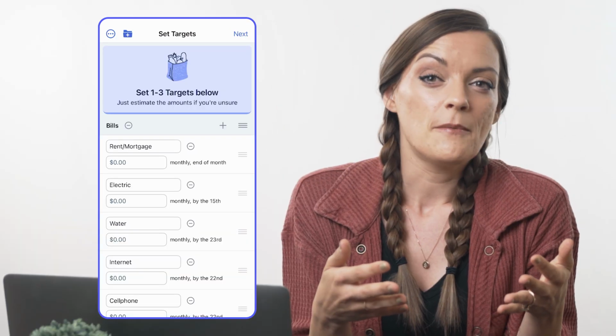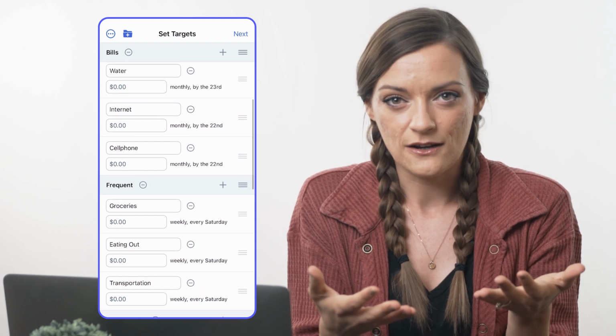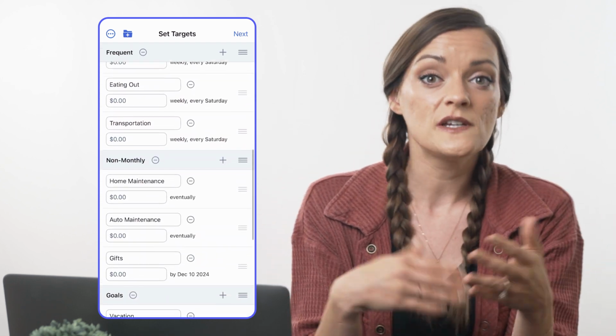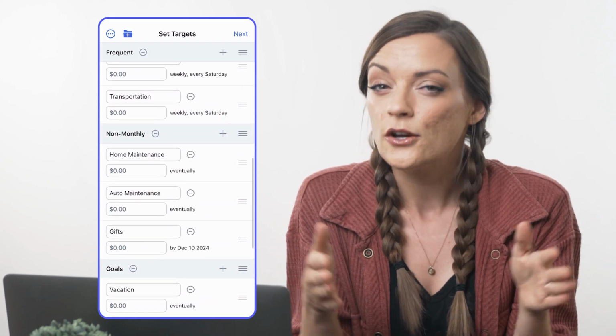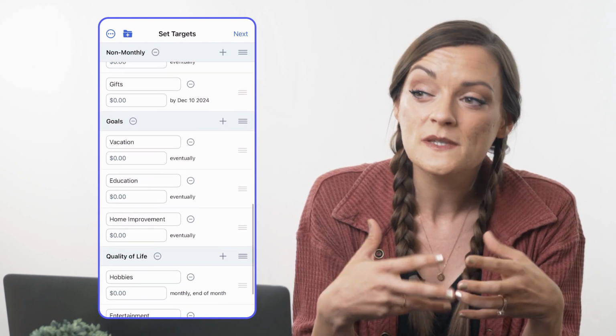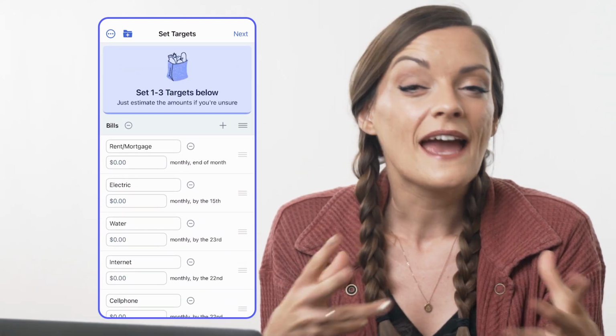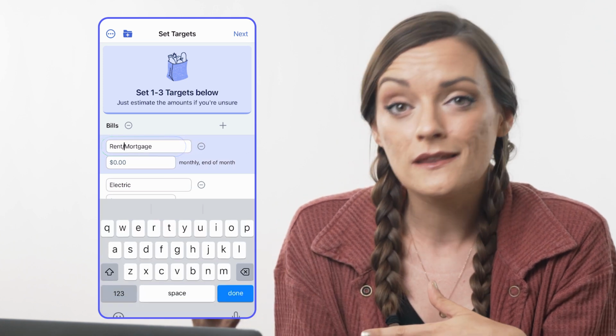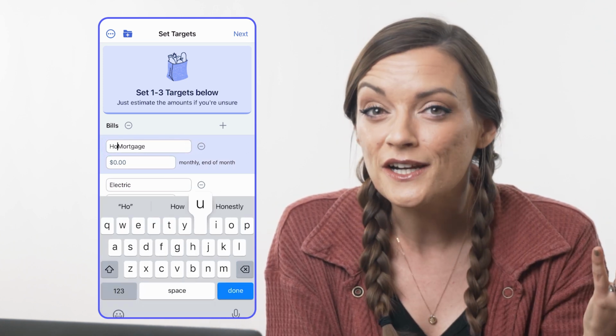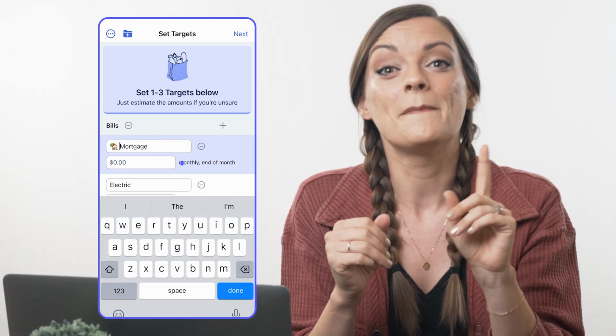If you scroll through the app, you can see common pre-built categories like mortgage, groceries, home maintenance, and vacation. They currently roll up into category groups like bills, savings, stuff like that. Go through this list, and if a category applies to you, feel free to tweak the name or add a little emoji flair. Customize any category's target by tapping it.